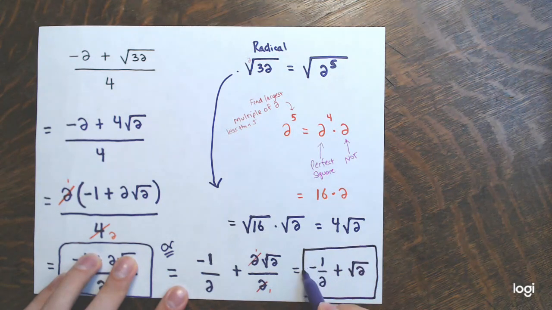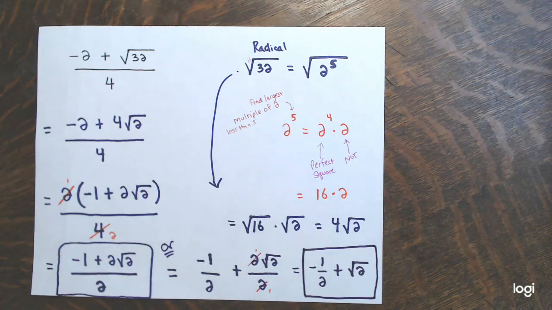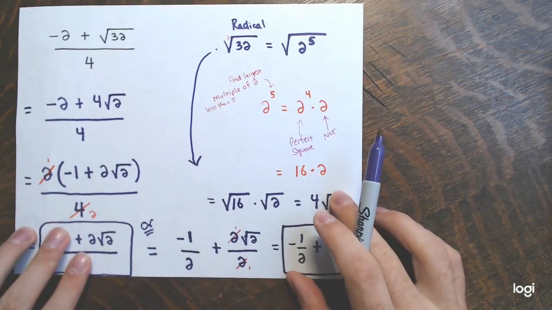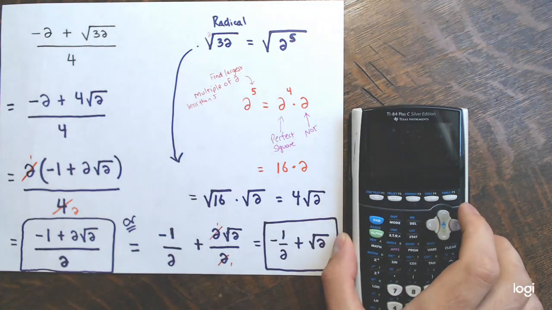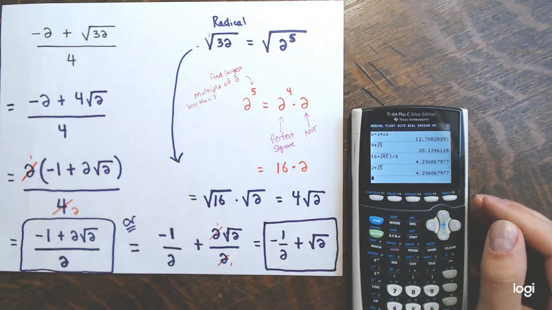And very often in textbooks you'll see it written out this way. But this in this box on the left, this in this box on the right are indeed the same number, and I'm going to show you that right now. So either way, either one is fine though. All right, so let's see.